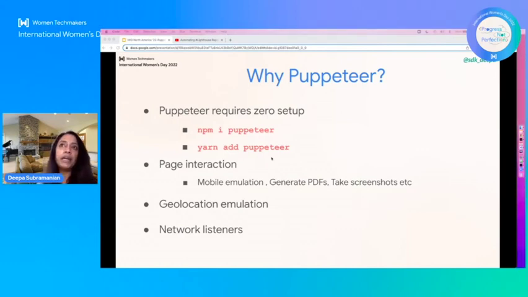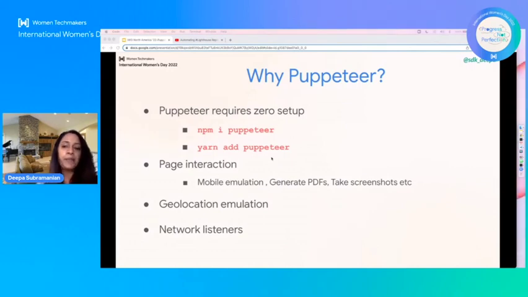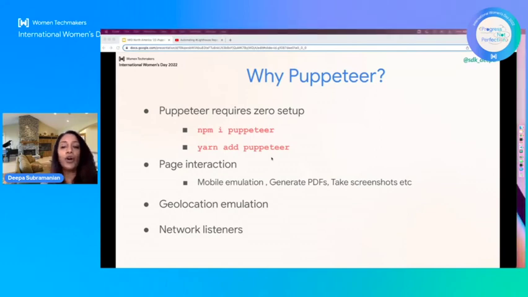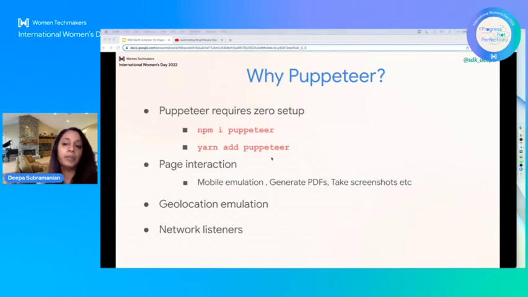And if you're a beginner starting with this tool, there is an extension available called Puppeteer Recorder, which is very similar to Selenium IDE, where you can record the steps, mimic them again, and start writing your own tests as well. So the learning curve is not that steep. Whereas if you take Selenium or any other browser tools out there, there is a learning curve.